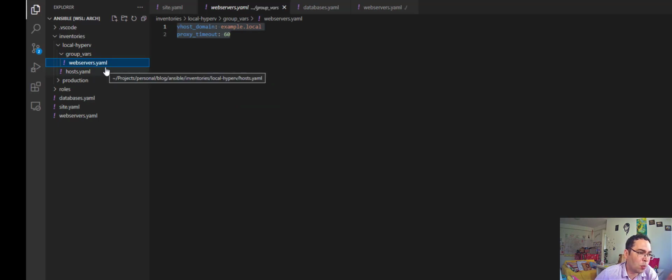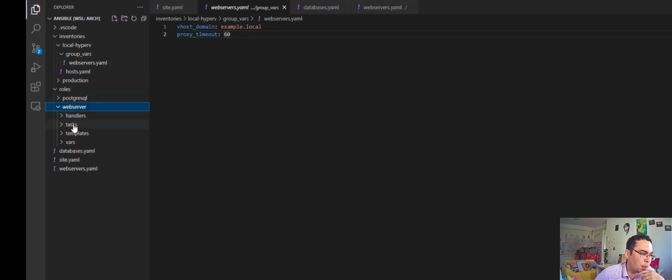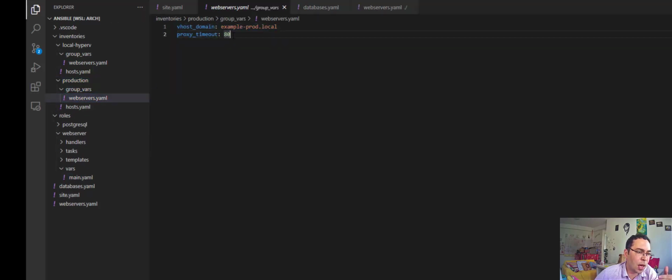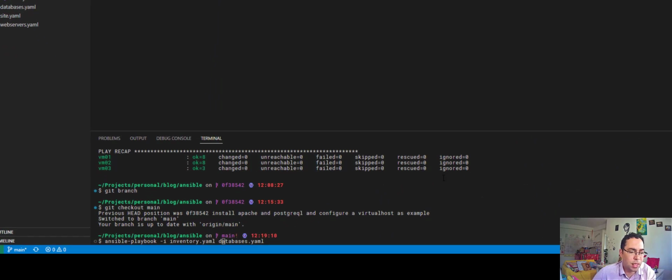Web servers is the group I want to override. And in the web servers group, I changed the vhost domain to example.local and proxy timeout to 60. So in the role web server, we have variables here. The default variables are the same, but when using the local group, this will be overridden. You can check in the production group that my proxy timeout is now 18 and my vhost domain is example-prod.local.